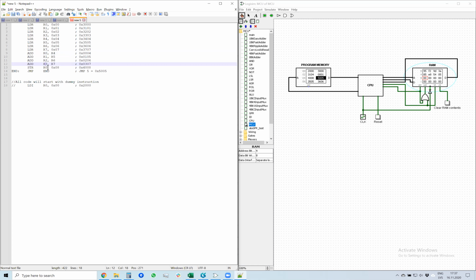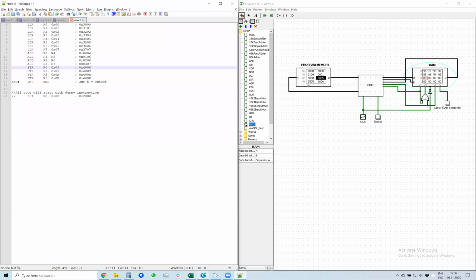We just need to store R0 to memory location number 8, R1 into memory location number 9, R2 in memory location number 10, but 10 in hexadecimal is A, and register R3 to memory location number B. And this translates from assembly to machine code really simply, like this.